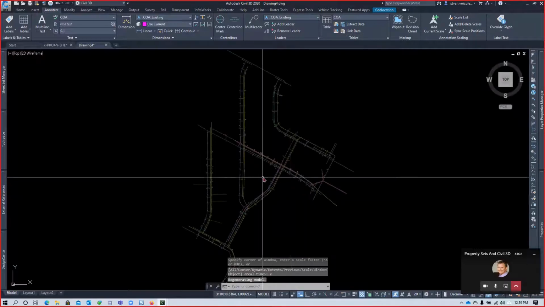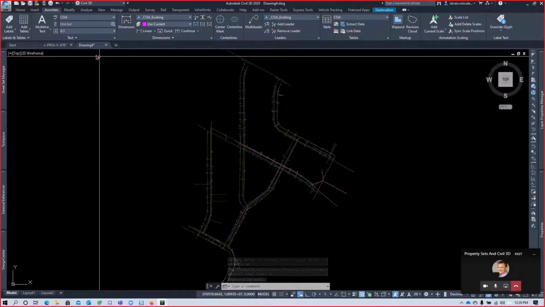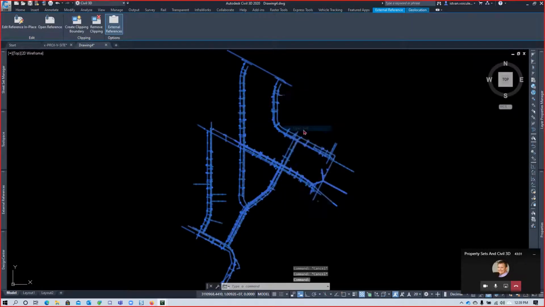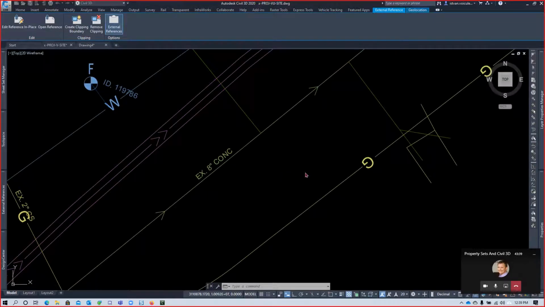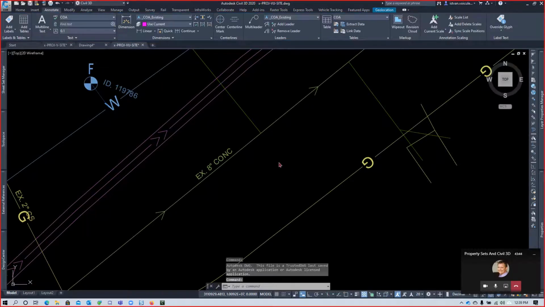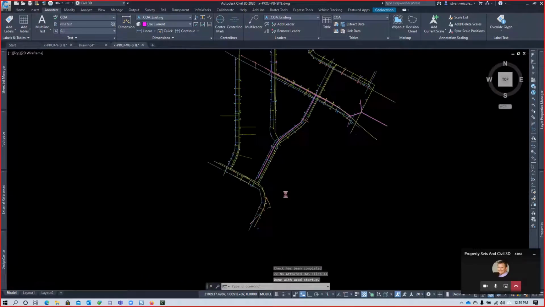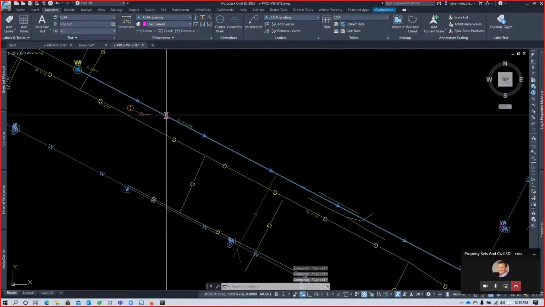Zoom extents, and I'm looking for where my stuff is. Now I have to open that file again because I forgot where I put my labels. Okay, did I save the file? Hopefully I saved the file. If not, I can edit it again. So I'm going to put it on north like this. I'm going to put it maybe on this location here. So I'm going to put it on this.